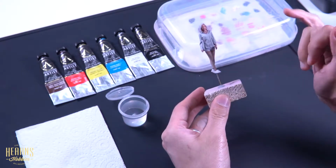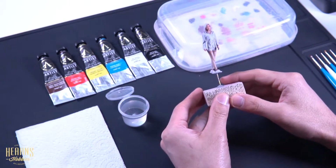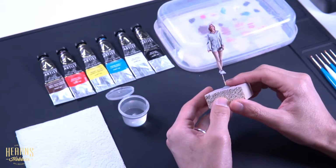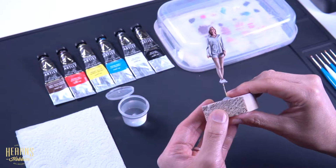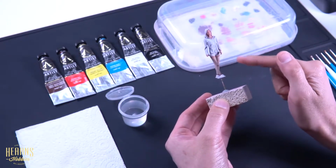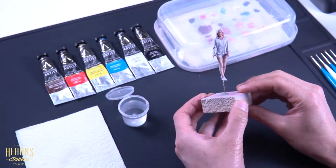So the first bit, I've already gone through mixing some of the skin tones. I've done the face, and that was a very quick action. Now I'll try and bring it up closer. It might go out of focus, I think, but get the idea there. Now I haven't done the hands or legs yet, so I'll continue on with that. We'll do it quickly, and then I'll do the rest of it until it's finished.